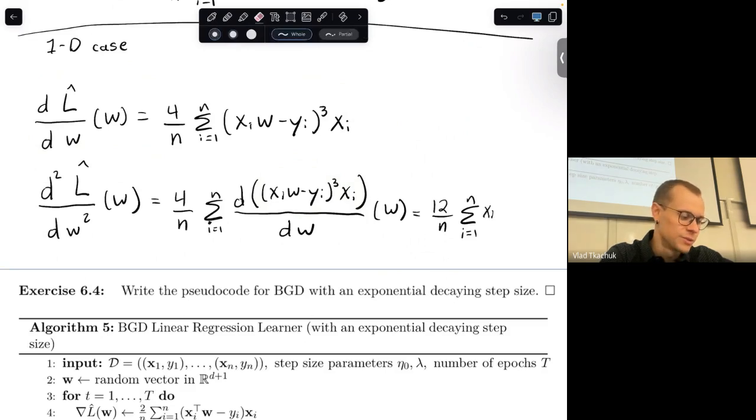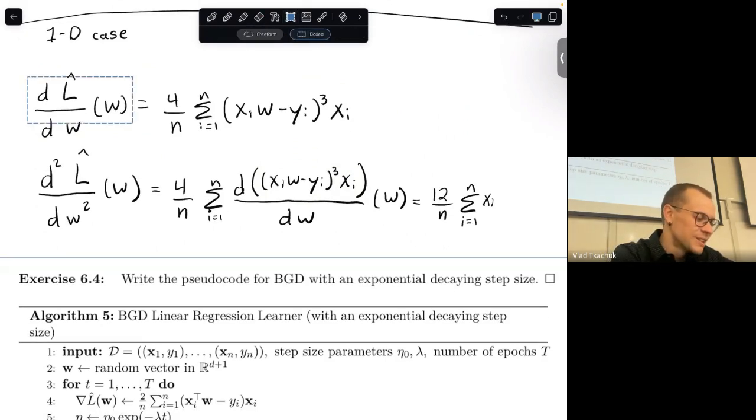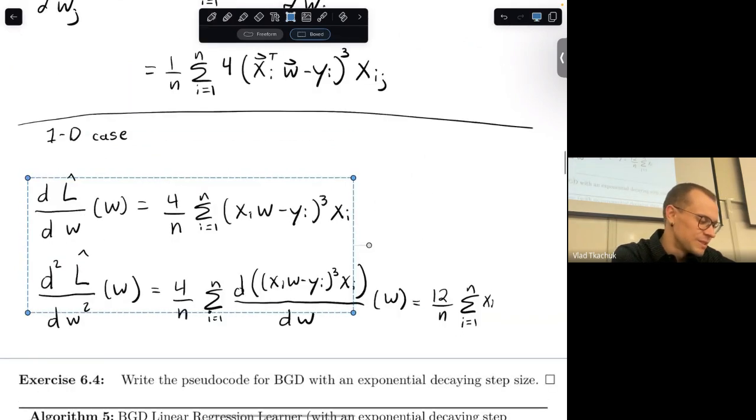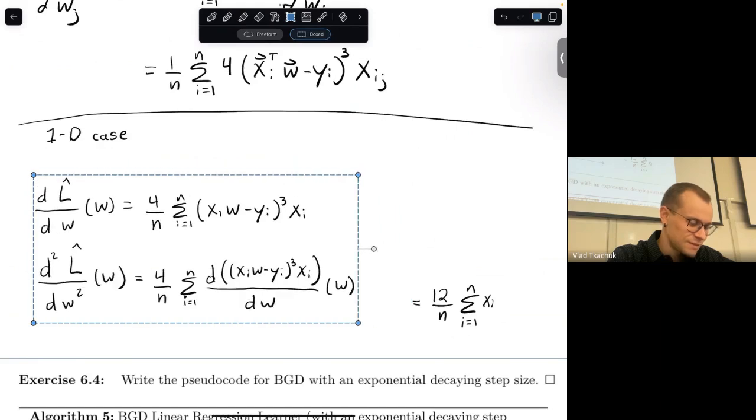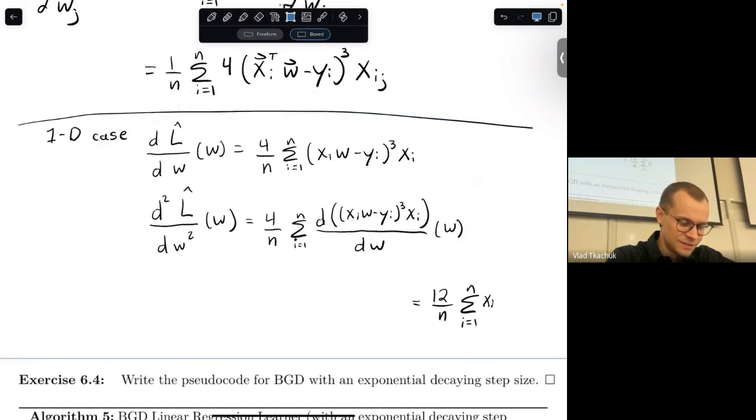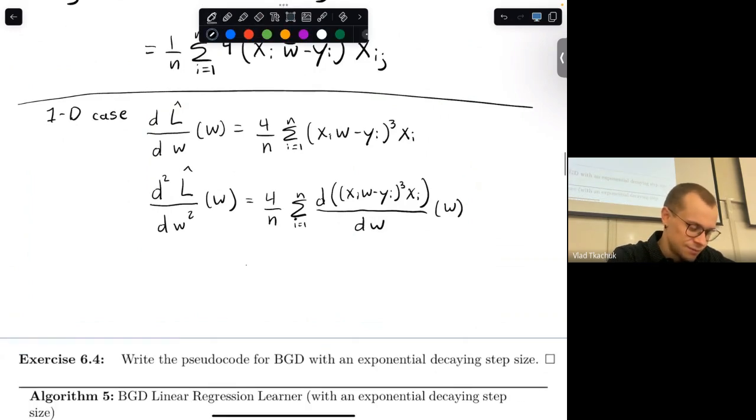Okay, we need more room. Let's make some more room. So I write this explicitly: it's 4 times 3 over n, the 3 came out, sum from i equals 1 to n.